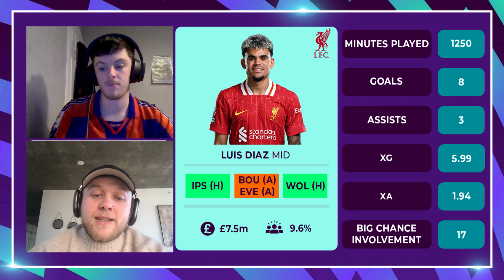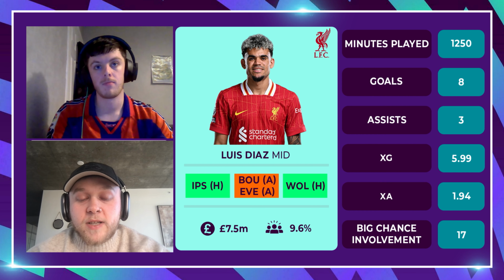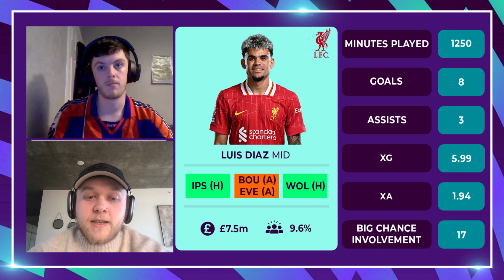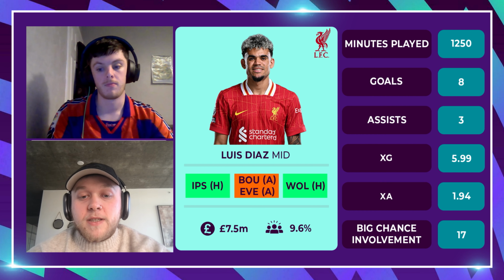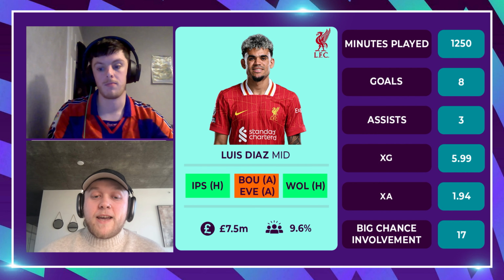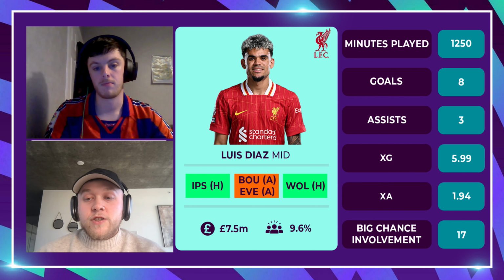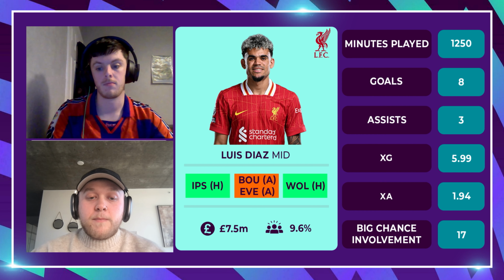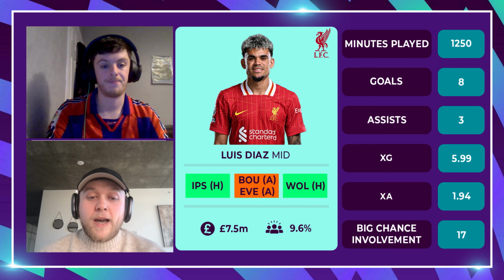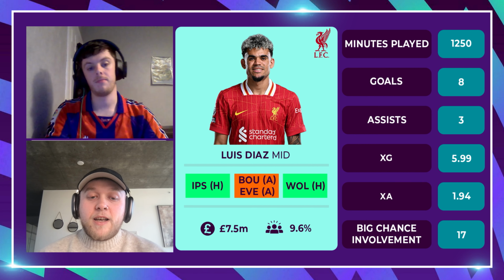Obviously he played 75 minutes against Lille in midweek. Darwin Núñez played 90, Salah played 90. I'd expect him to start probably 3 out of the 4 if I had to guess. I expect him to play against Ipswich this weekend. Obviously, the injury to Jota really improves the minutes, in my opinion, for Gakpo and Diaz. I think if Jota was fit, we'd probably be seeing him hit a little bit less minutes-wise.